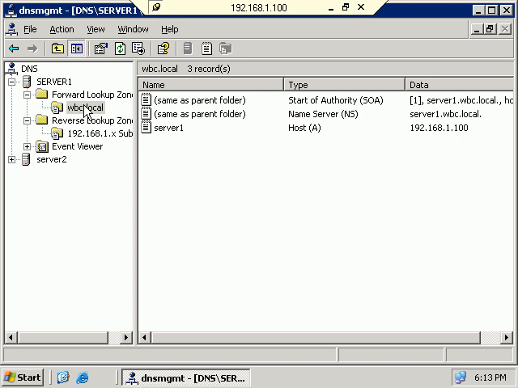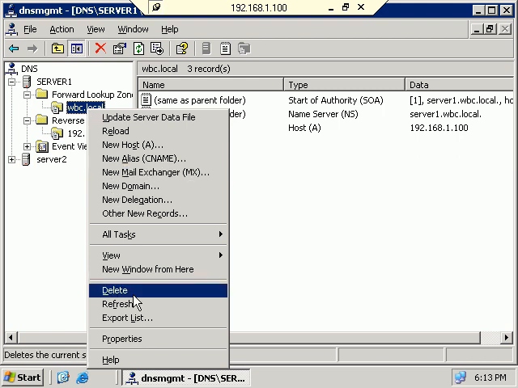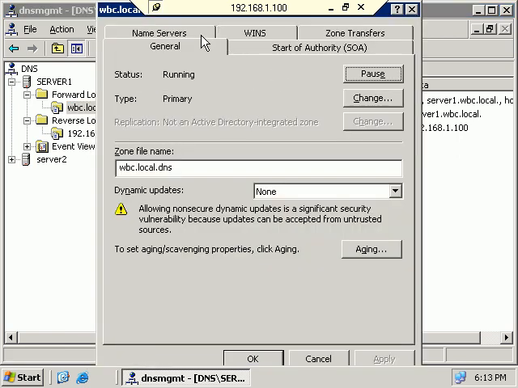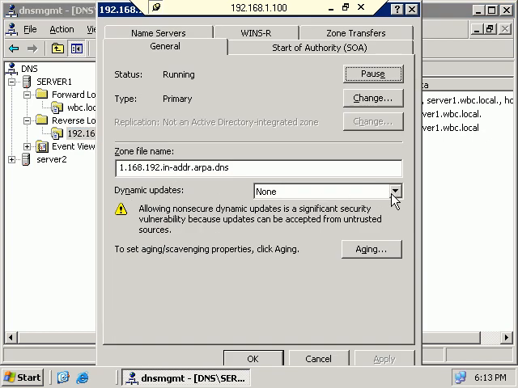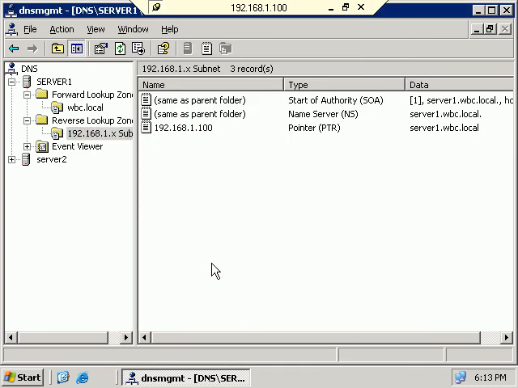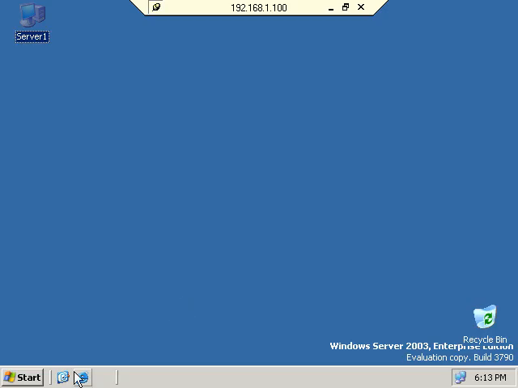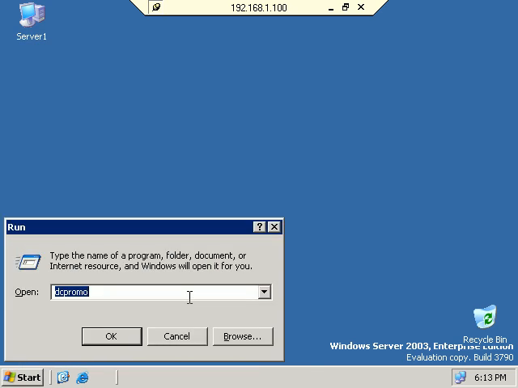Now, the only other thing you may want to consider: you will run across an error message in your DNS. It'll tell you that it's not able to find the actual DNS servers, and the reason it'll do that is because we didn't change this to dynamic. So let's change these dynamic updates to non-secure and secure, and see if this will let us get through the Active Directory installation process without prompting us for more DNS information. Okay, so we're going to do that right now. And now we're going to try this out. DNS should be set up and ready to go. I'm going to close this, and now we're going to run dcpromo from this machine.